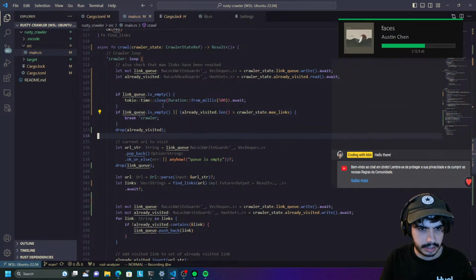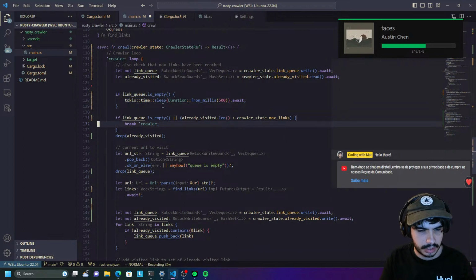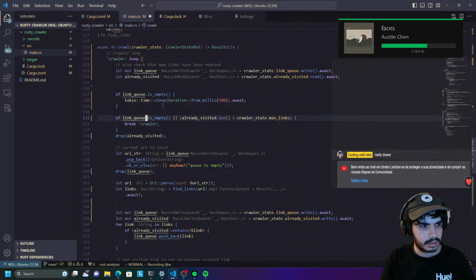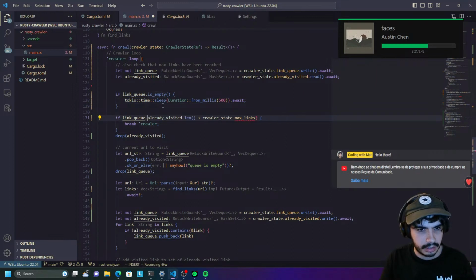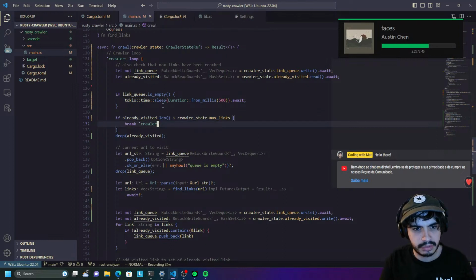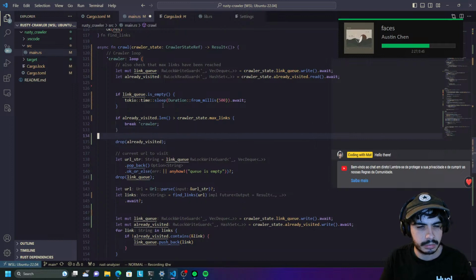And then in here I can't drop that, yeah. But then in here I can just say if I've reached the maximum number of links, then I break out of the loop, if it makes sense.